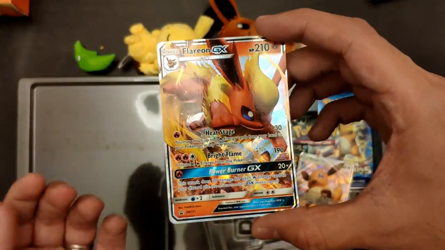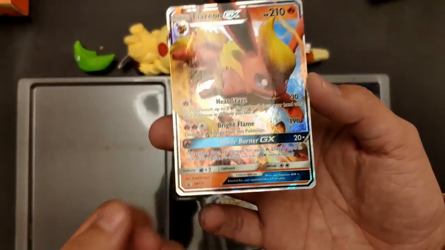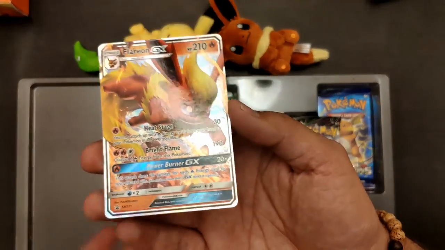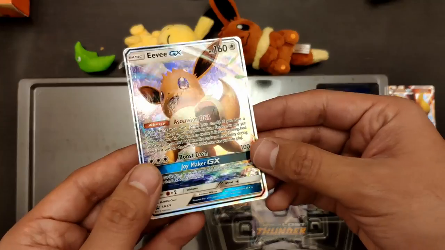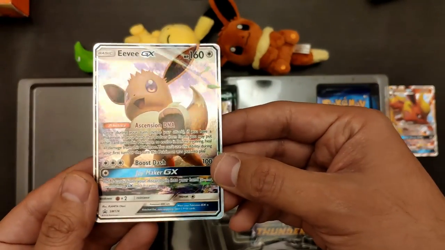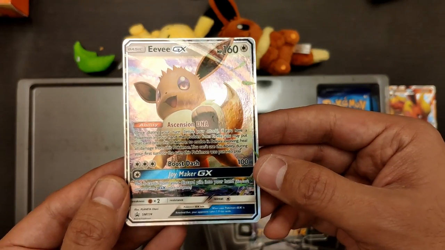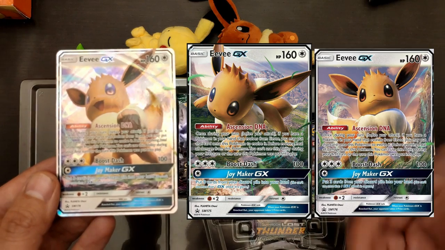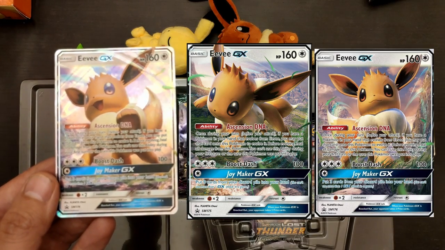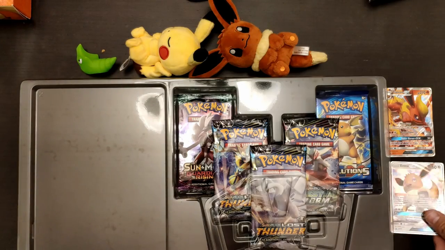Remember that sometimes promo cards hold their value very, very well. Sometimes they don't. It depends. But being Evolutions, I really don't know. And the Eevee. Again, this is a nice Eevee. Probably my favorite one was from the Jolteon pack. Probably if I did a good job in the editing, you'll see the three of them here in the video right now. And yeah, so this is nice.